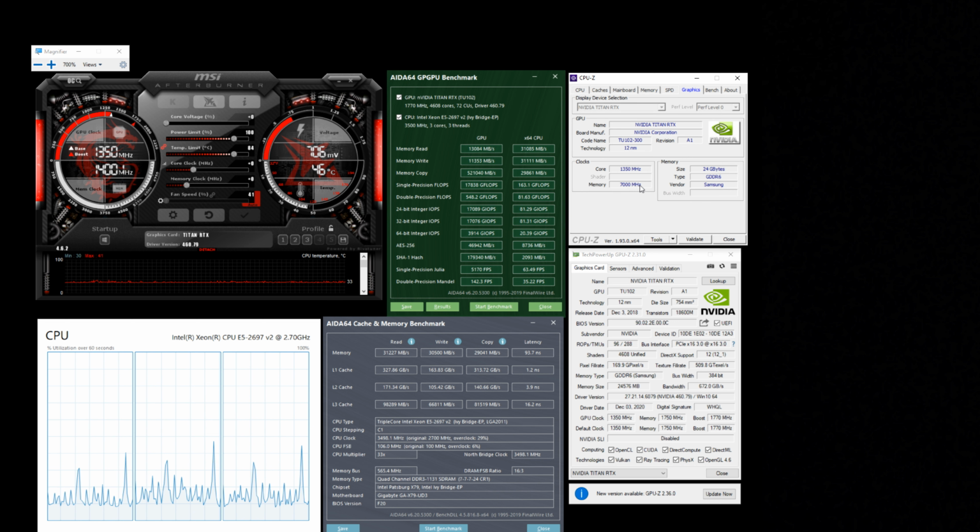Okay, so graphics. As you can see, the Titan RTX is right now running stock. The memory, which is GDDR6, is running 7000 megahertz. I'm about to overclock it additionally by 1000 megahertz for free. It's going to be 8000 megahertz times 2, 16,000 megahertz output out of our GDDR6, 24 gigabytes by Samsung, the same memory they're using on the RTX 2080 Ti. Unfortunately, the RTX 2080 Ti only has 11 gigabytes of GDDR6, and the Titan RTX has 24 gigabytes, which is double.